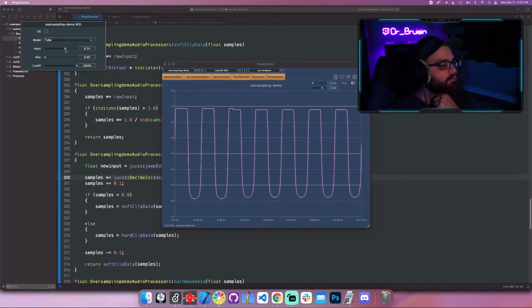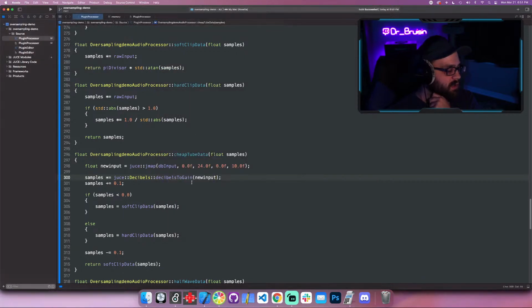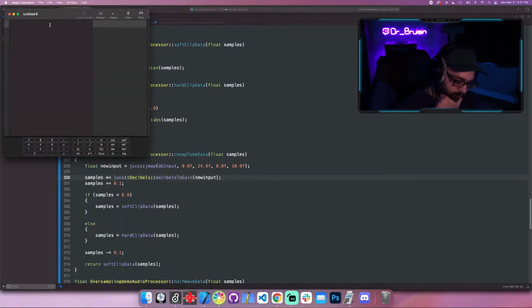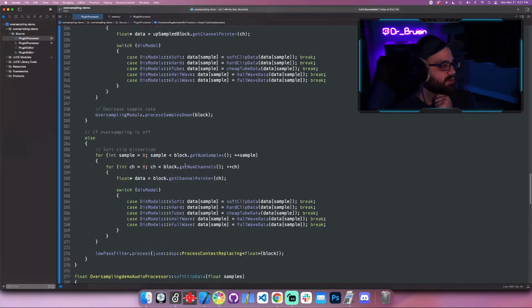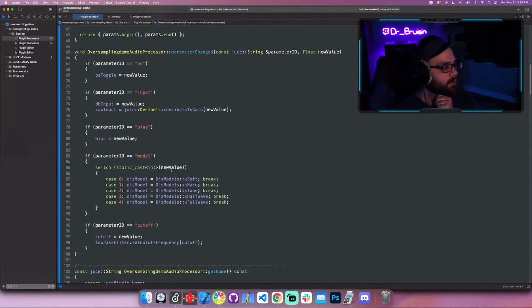Bro. Why is this not working? Okay. I'm gonna brute force it. Okay, so what we're gonna do is, what is 10 divided by 24? 0.4. Okay. So we're going to say right here. Okay.